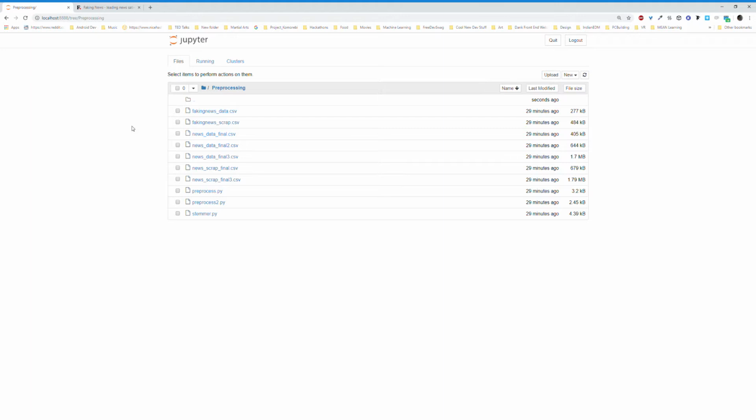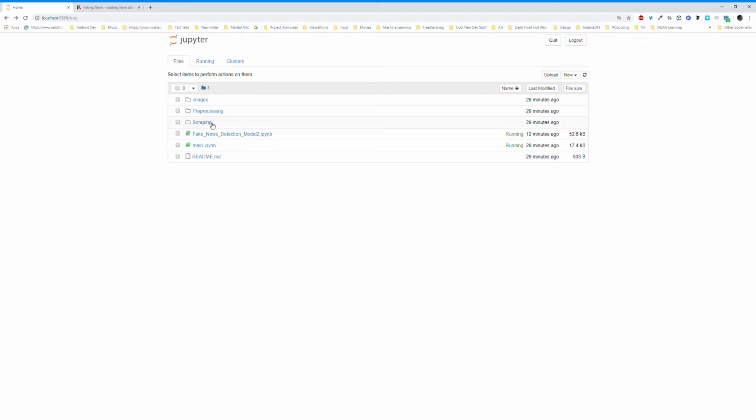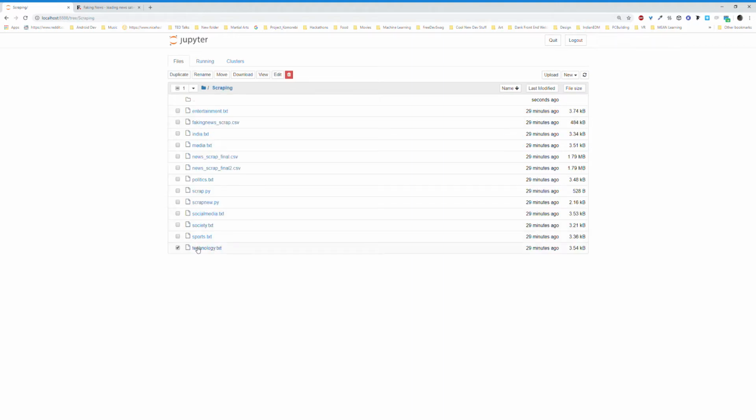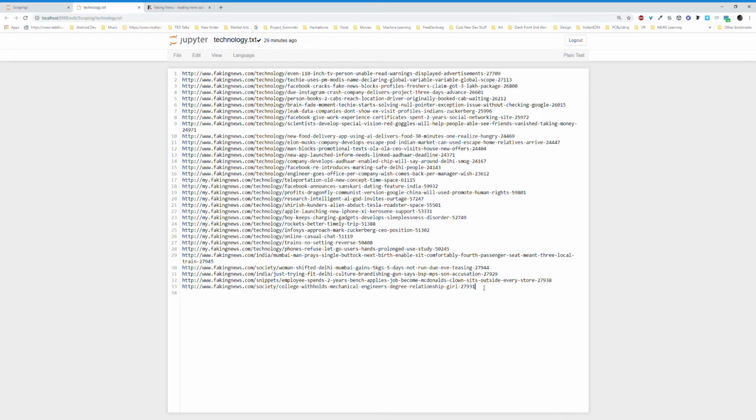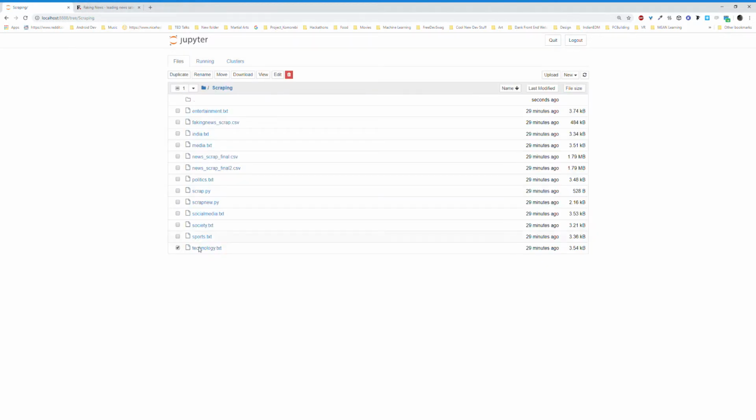The second step was pre-processing. Again, we wrote our own code for that. There was a previous assignment in which we made our own stemmer and pre-processors. And we took all this news data, which in fact I will try to show you over here. These are links of 30 news articles from technology.txt. So we would run our scraper scrapnew.py, and we would collect these links, and then during pre-processing we would collect the articles from these particular links and scrape and pre-process them.